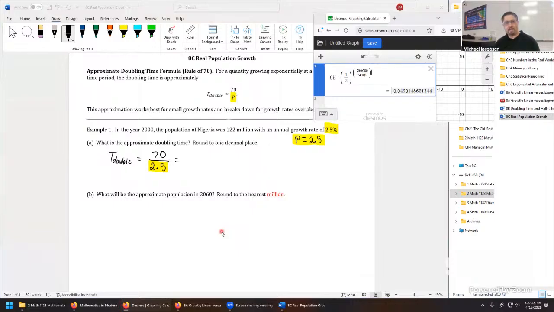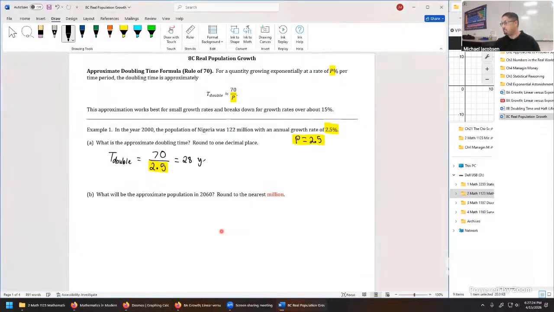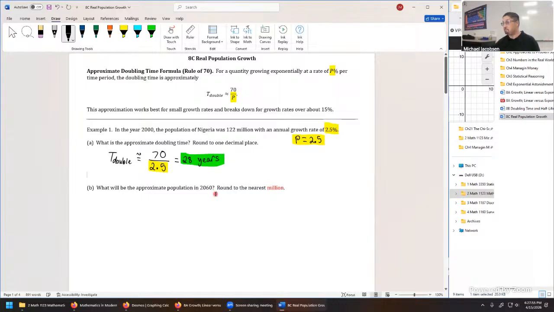I think we've done a similar computation. I have deja vu on this one for some reason. 70 divided by 2.5 comes out as 28 years. I think 2.5 must have come up on a prior unit, the last unit maybe. But that's what it's saying so far. The population is 122 million in year 2000. Then in the year 2028, it should have 244 million and so on, is what this approximation is telling us. Let me put my approximation symbol there. Just as a reminder, it's a legitimate approximation. Any questions at all, folks, with the doubling time?